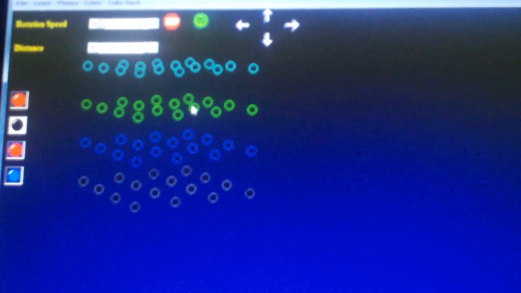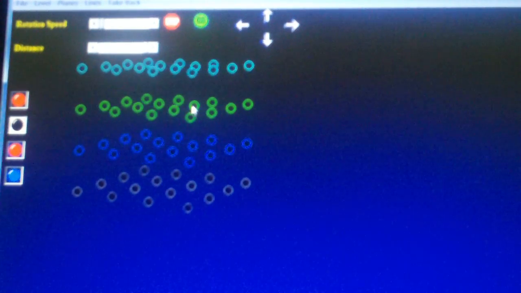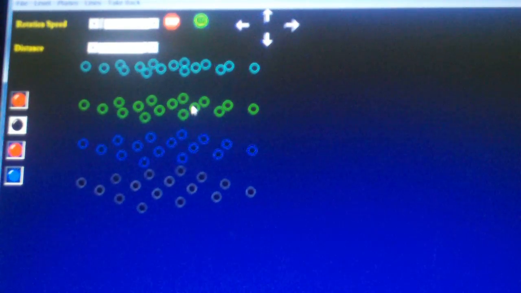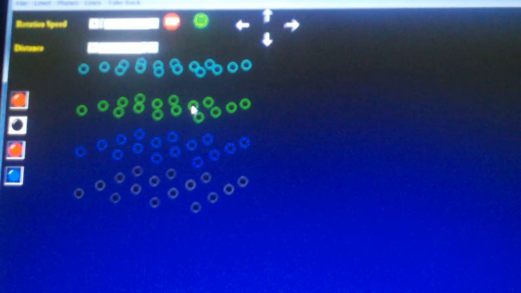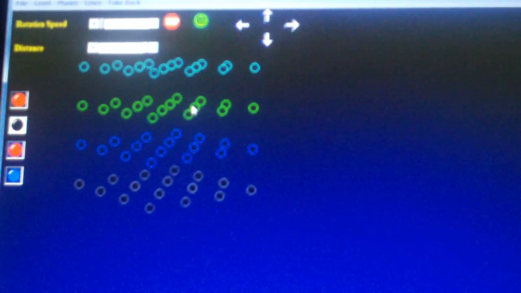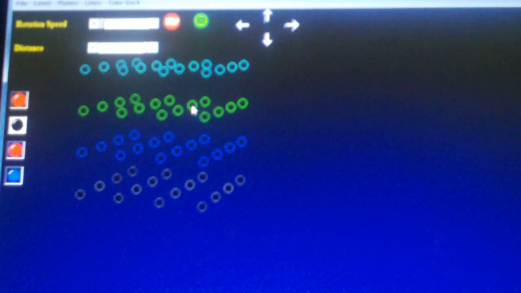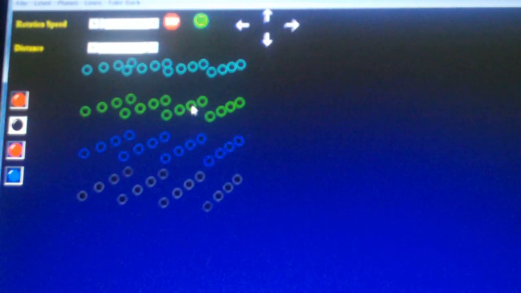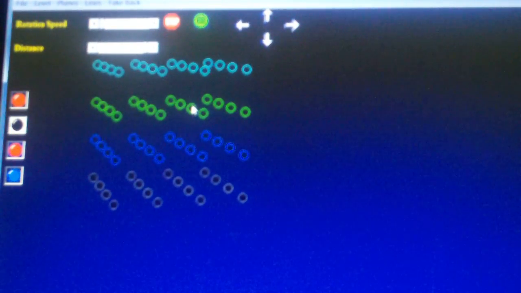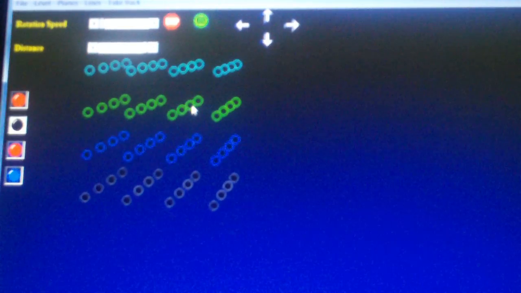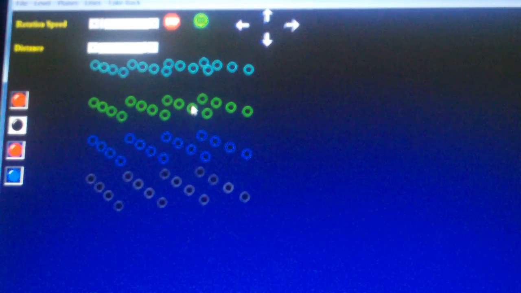3D tic-tac-toe is like tic-tac-toe. You got to get in a row, but you got to get 4 in a row with 3D tic-tac-toe because the playing field is a 4 by 4 by 4 arrangement of points. There used to be a game called Cubic. There may have been others on the market that you put together. They were made out of plastic, and you created this little field, and then you played tic-tac-toe with somebody else. But you had to get 4 in a row. And I always thought that was kind of a fun game.